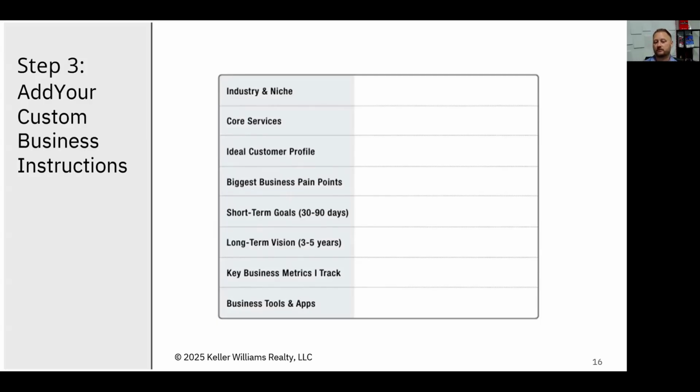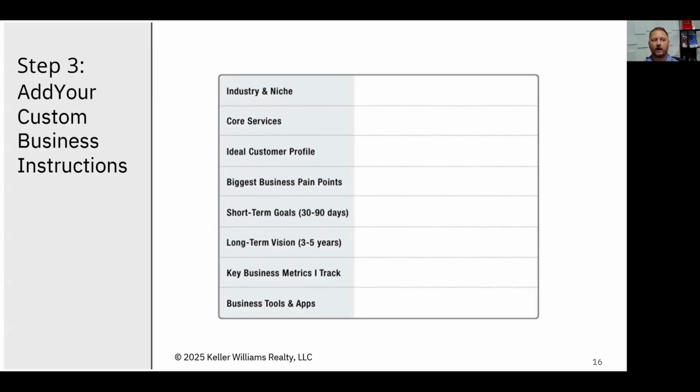business tools and apps. So what are some of the business tools and apps you use currently in your business? I would tell it what CRMs you're using, what type of phone you're using. The more it knows about you and how you're doing, it can recommend to you how to best do whatever it is you're trying to do. So if you're using an iPhone, say I have an iPhone. If you are using Command, put in Command. If you're using Follow Up Boss, put in Follow Up Boss. If you're using what's called G Suite, put G Suite in there. If you're using the Office suite from Microsoft, put that in there. That way it knows what tools you're using and can help you best using those tools. And you don't have to explain to it all the time.